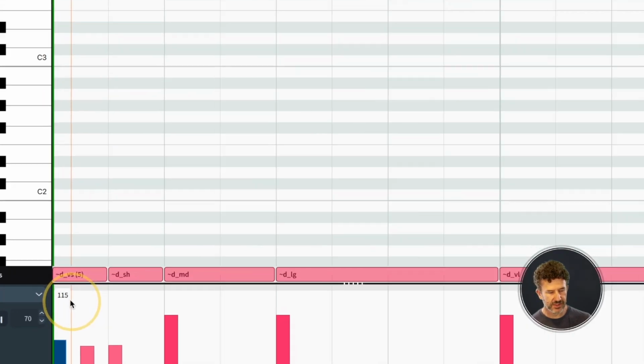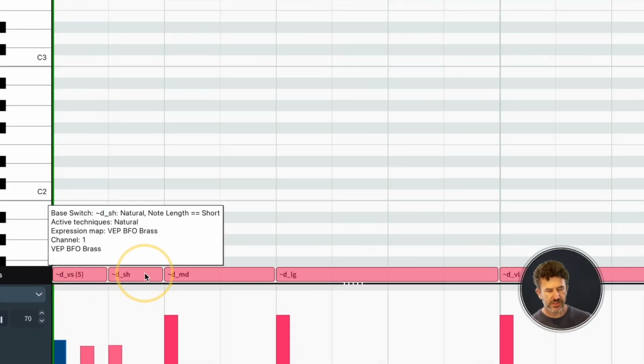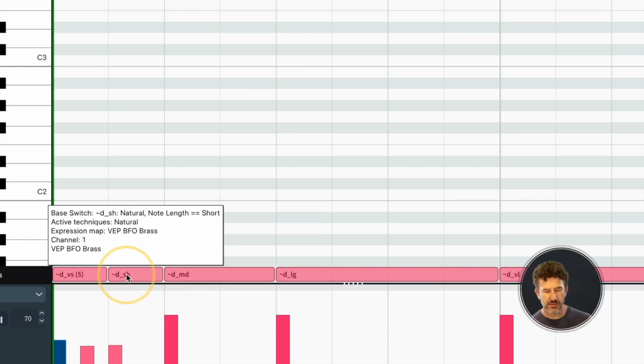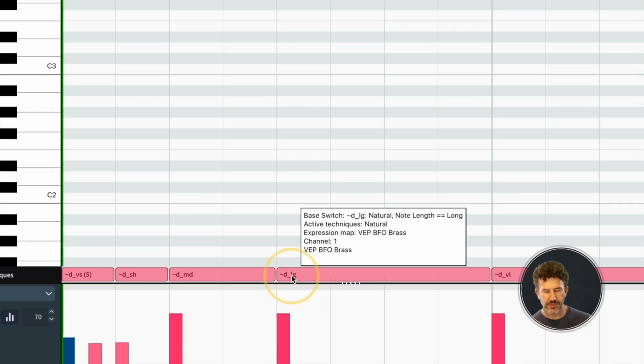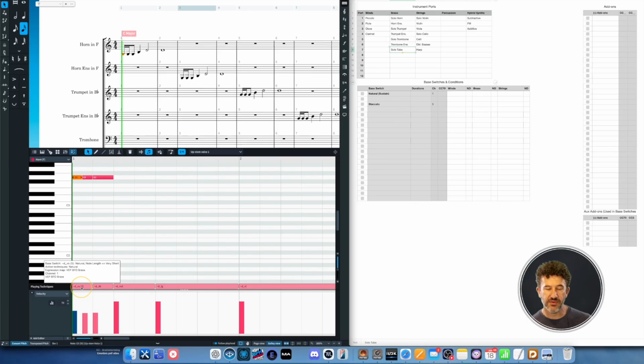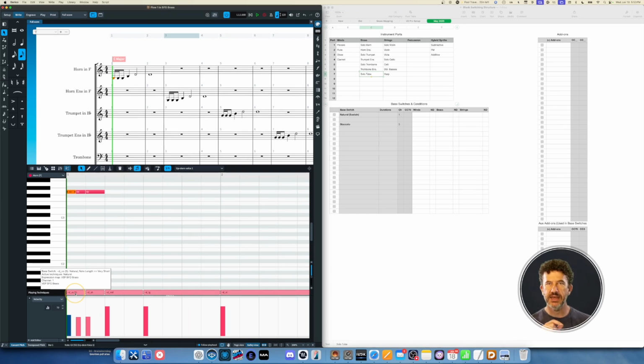Now we can see that my change has showed up here. So by using this naming convention, this tells me it's a detached as opposed to legato, and it's medium or short or very short and long. And I'm going to actually use a unique MIDI CC value of 5 to assign that specific note back in my Sine Player instance.